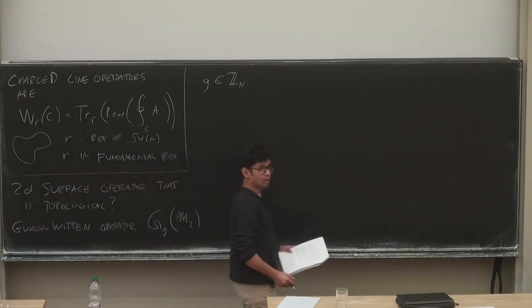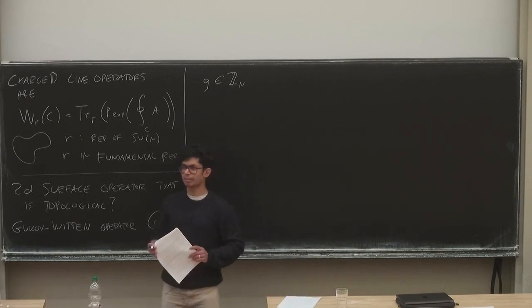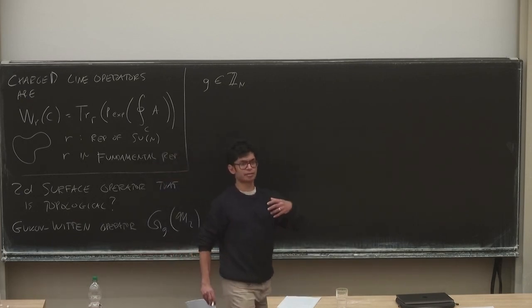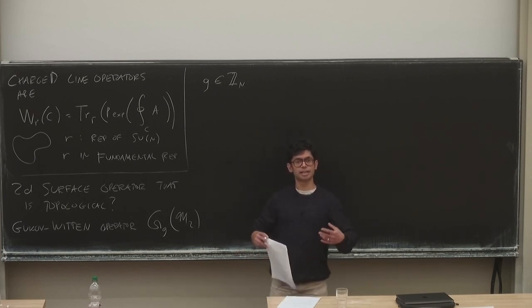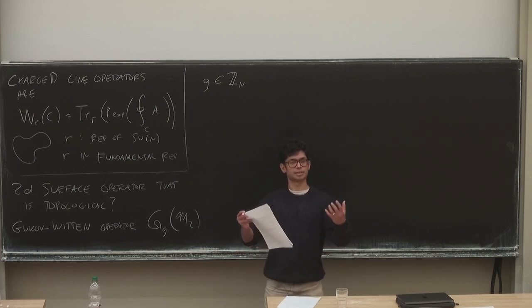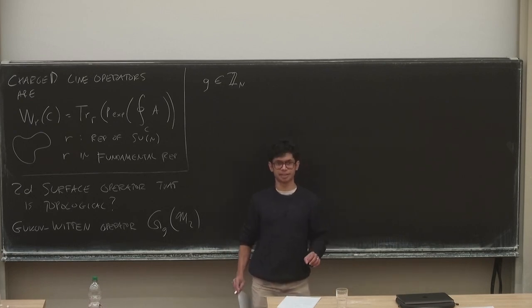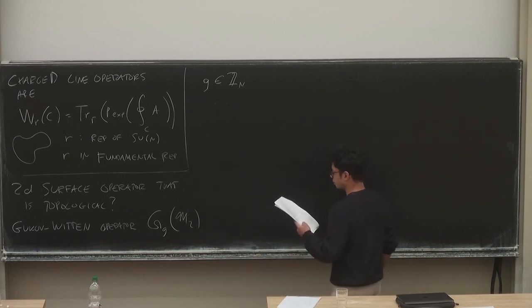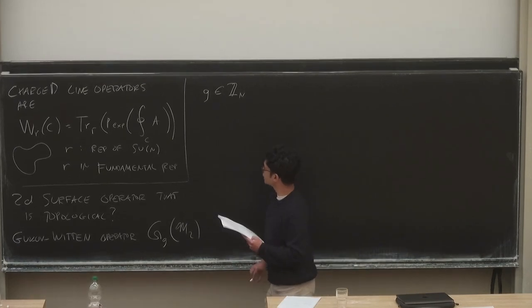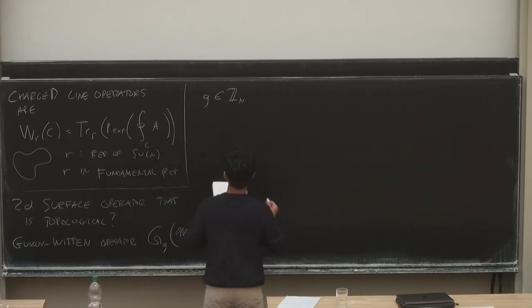Okay. Now, what is the Gukov-Witten surface operator? So I'm going to do this in 2 ways. I'm going to first give you the standard argument that's given in the continuum. Okay? And we'll see that this is fine, but maybe you want something a bit more tangible. We'll then go to the lattice gauge theory, where you can do this very explicitly as a UV regulator, and I'll show you a slightly different argument on the lattice gauge theory.